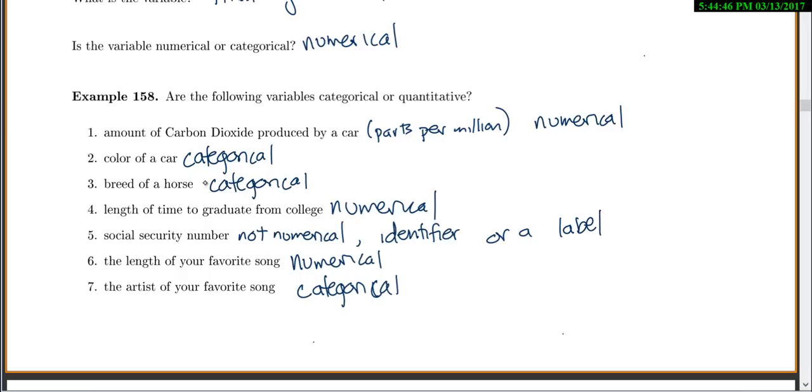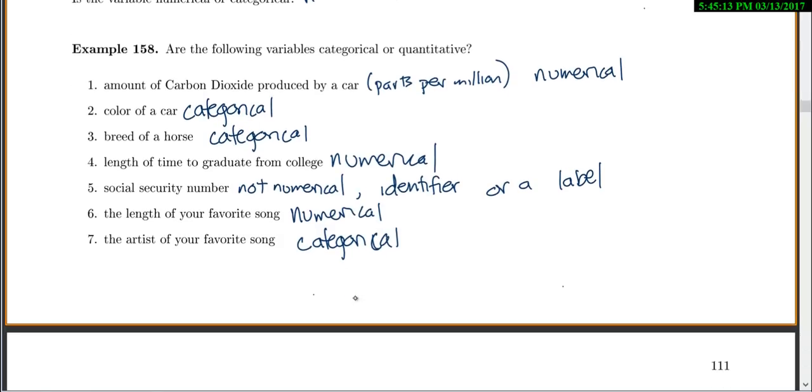Now, as far as why you truly care what they're going to be, it makes a big difference with how you'll design your sample. When you have categorical versus numerical data values, it changes how you graph them, what kind of graphs you can use to represent them. It changes what kind of tests you can do later on. Basically, it changes everything you can do statistically on this data based on whether it's categorical or numerical.